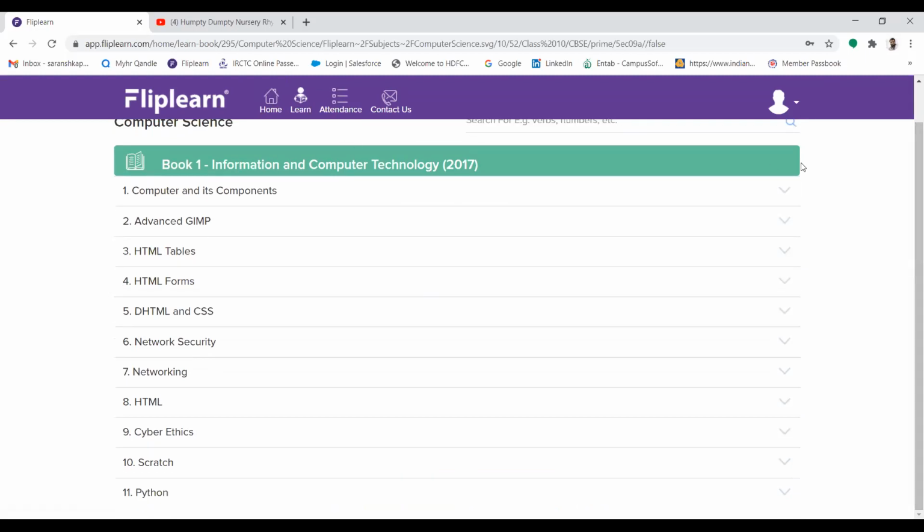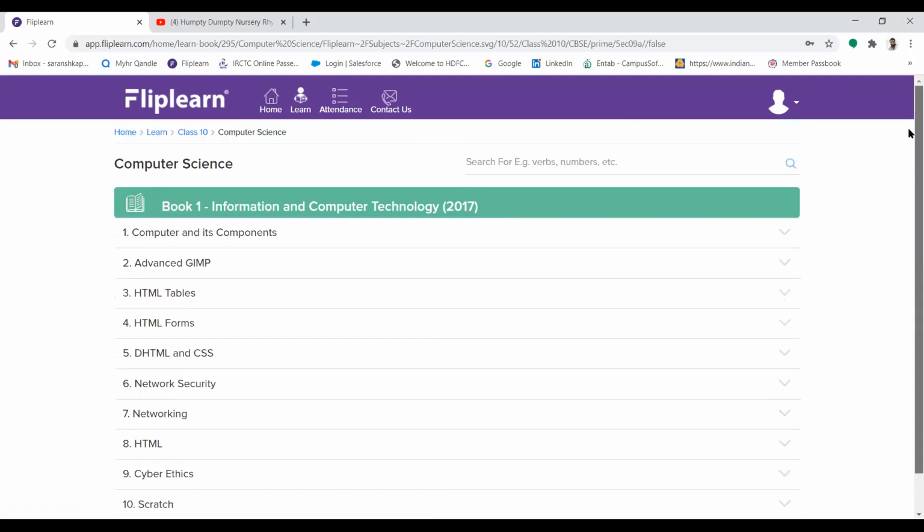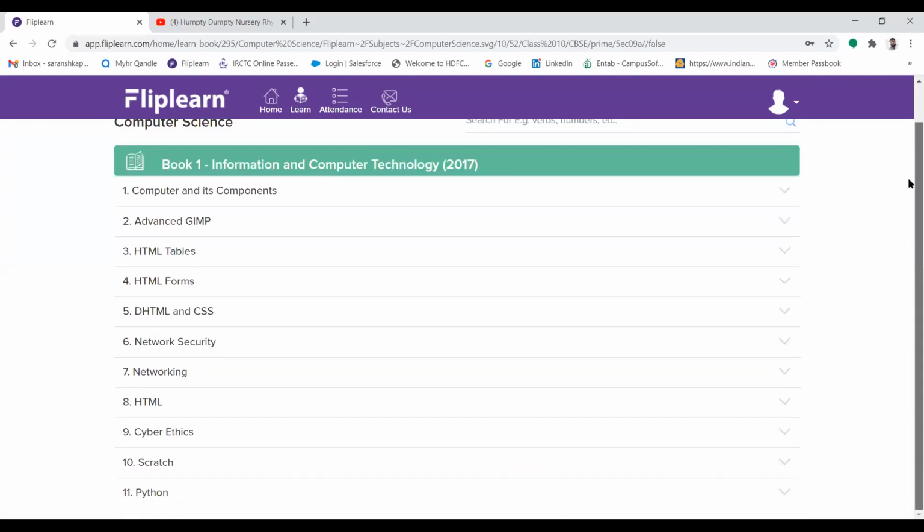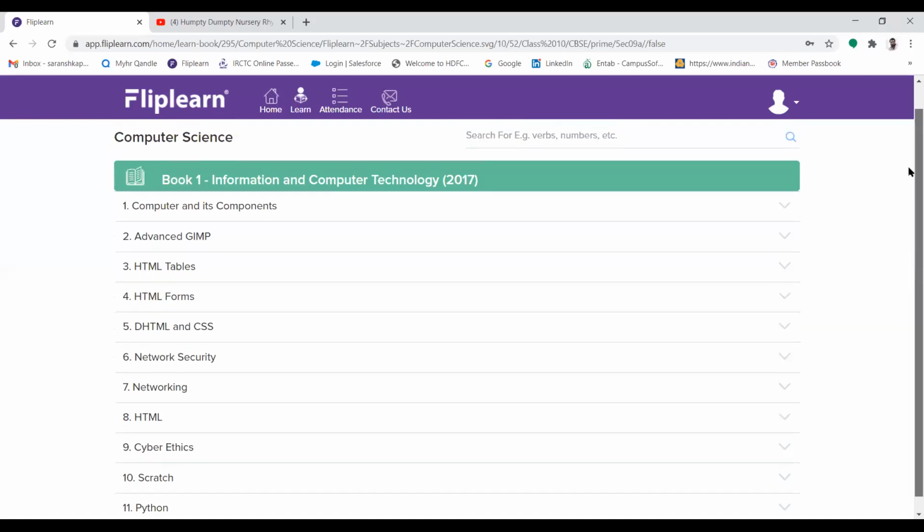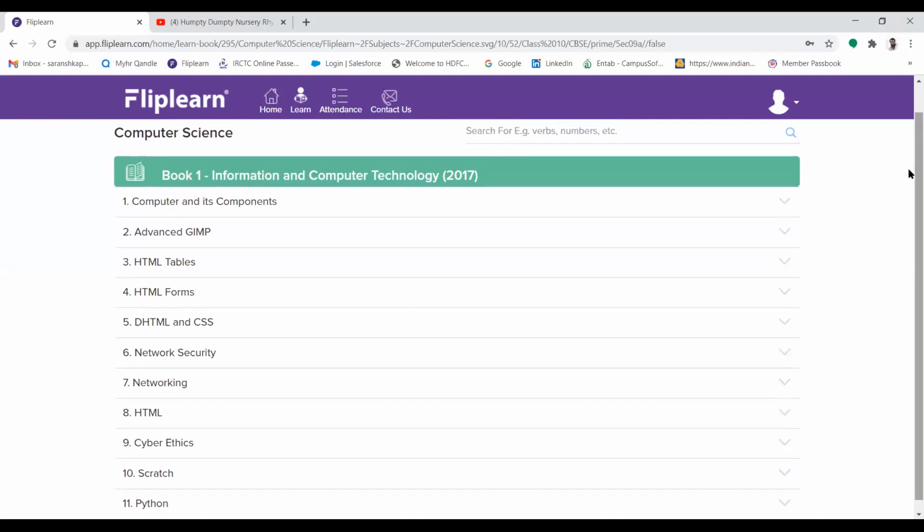There are three different elements of computer science in 10th: FIT, information technology. You are using ICT. Yes, we are giving ICT. Yes, you have to upgrade, because some schools are using ICT, some are using FIT, some are using IT.